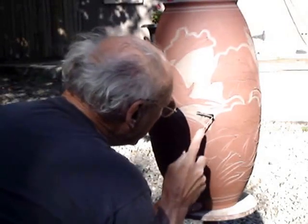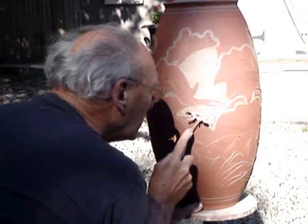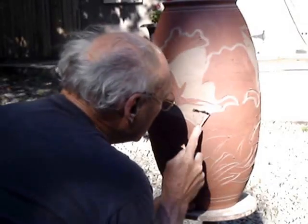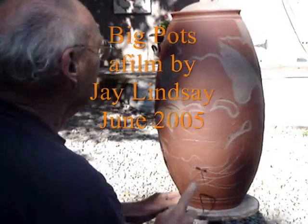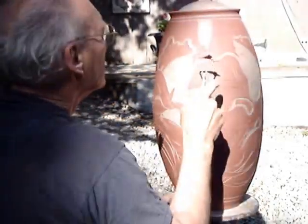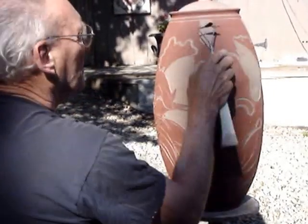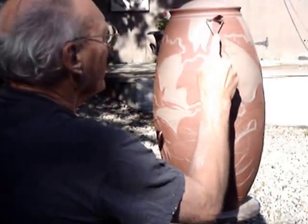I like shaving. Yeah, I cut this line. This way I have a nice crisp line up here. Kind of like a frame on a painting.